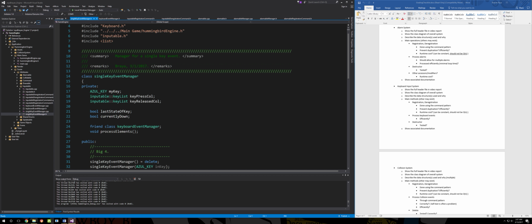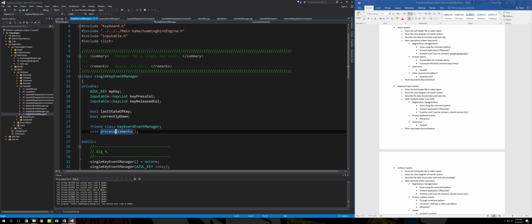Going into the single key, once again, is a bit complex. The things that we store here is the type of key that we are currently in, as well as a list of key press commands. So since multiple inputables might use the same key, we store all of them here. Release is the same as the key press command list. We have a boolean to define if a key was last pressed or last released, so that way it doesn't continuously mark as released or pressed.